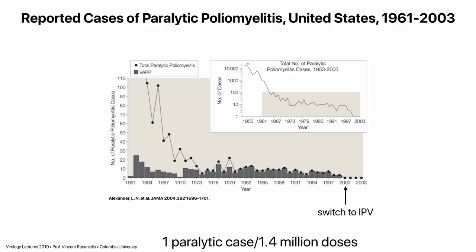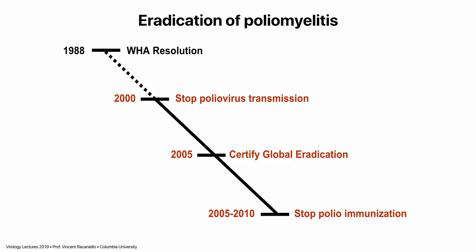And so in the U.S., the introduction of the Sabin vaccine in 1961 eliminated wild virus circulation by 1979, the last case of wild polio in the U.S. But these bars are all cases of polio caused by reversion of that vaccine. You can see from 10 to 20 a year. Until 2000, we decided that was not acceptable, and we switched back to the inactivated polio vaccine. So no more vaccine-associated polio.